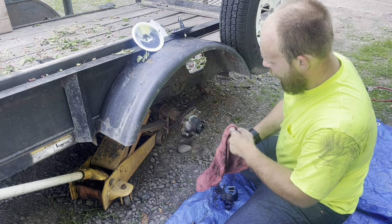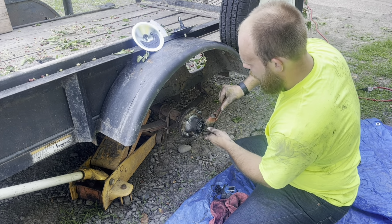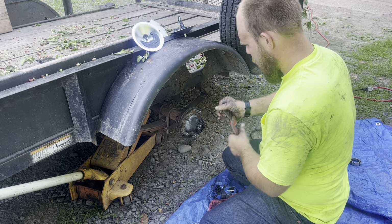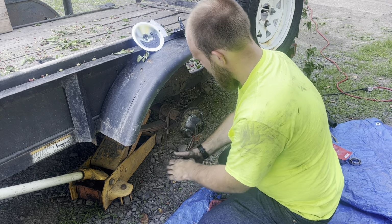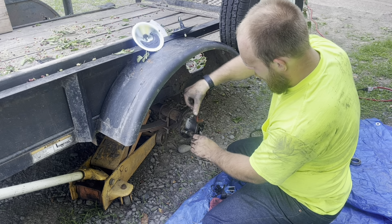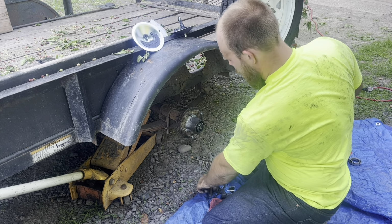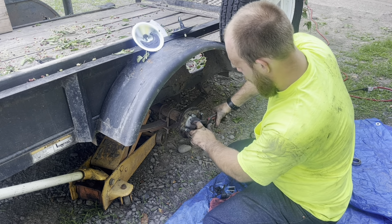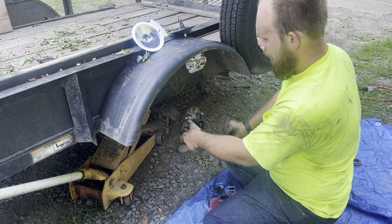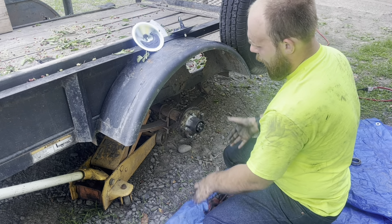I've got that on there far enough I can get some threads on there. So now I'm gonna just run this nut in and tighten it up the rest of the way. Right in nice and snug. And back it out about a half turn or a turn.